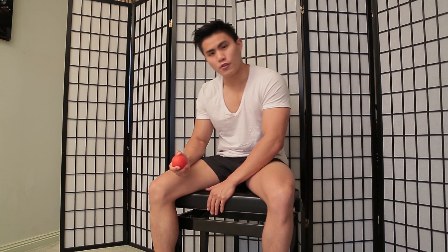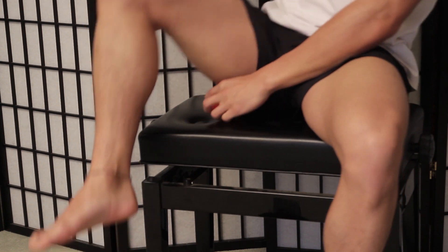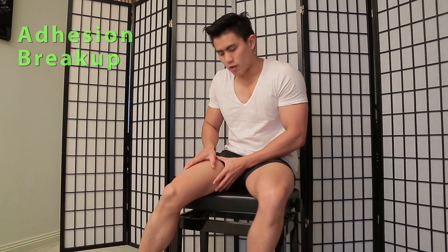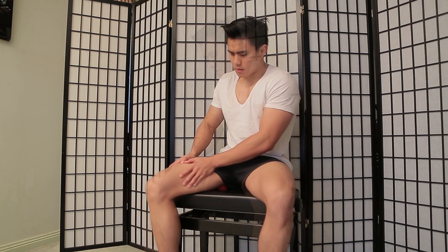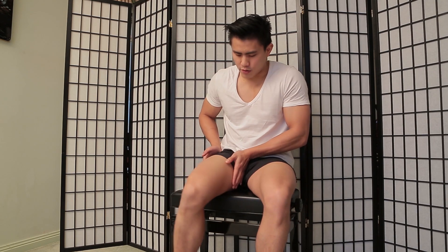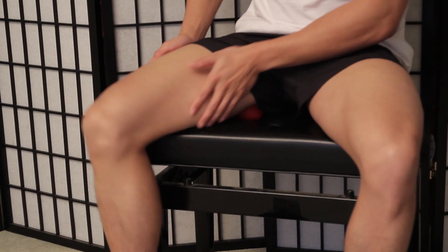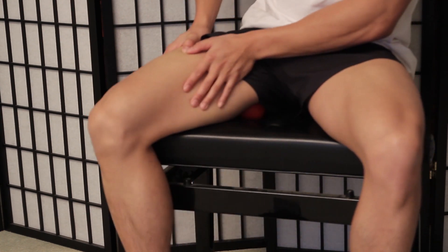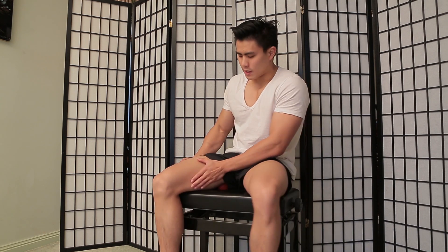The first thing you can do to break up the adhesions is use a firm bench. Put the ball between the bench and your leg and work from the top, just rolling it from side to side. The muscles are attached from the outside of the leg, behind the leg, and also on the medial side. By doing this you are running those muscle fibres across the ball and breaking the adhesions up.